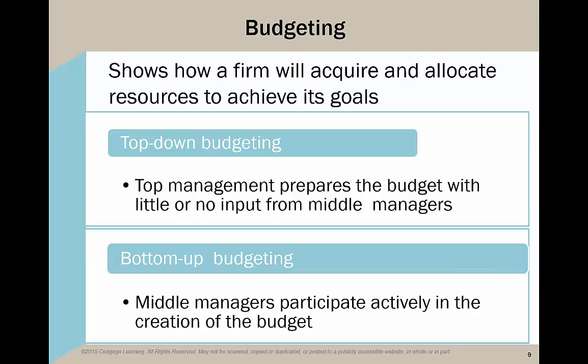Budgetary slack is the concept that those middle managers who are creating and saying what their department needs and wants, they may overstate the resources they may need. They may say, I really need this extra person to come and work for our department to meet the goals, when in reality they didn't need that person. But having one more individual, one more employee working for them makes their job easier.